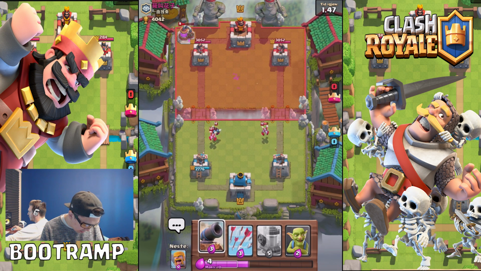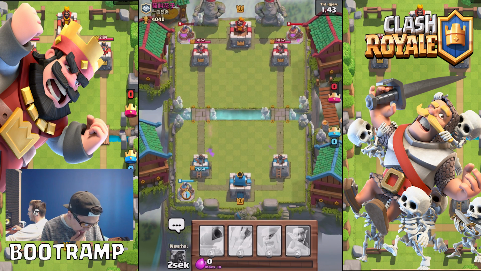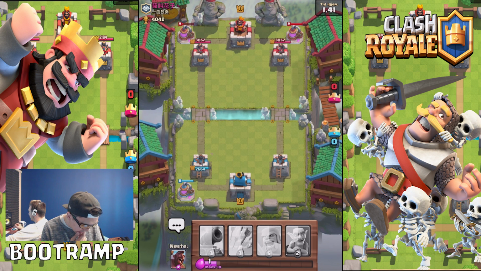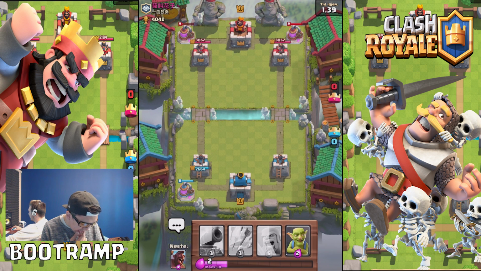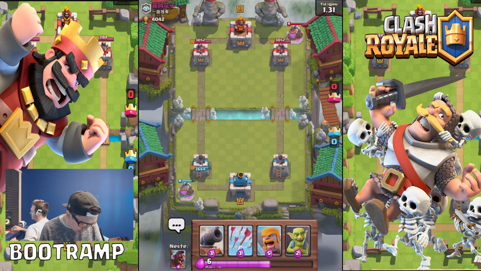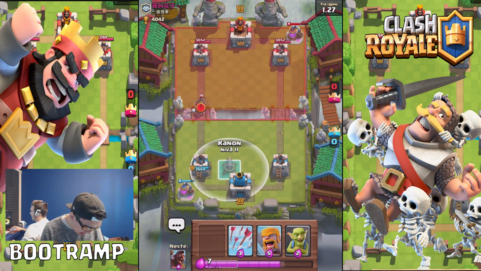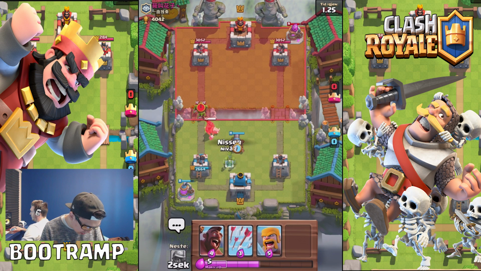Okay, we're gonna be saving for Elixir Collector. So right now I'm actually down to 2600 health on the left side. I still haven't touched his towers though. Okay, let's just wait. Let's just wait before he drops his troops, before he does anything else. Alright, Hog Rider, that's cool. It's alright.